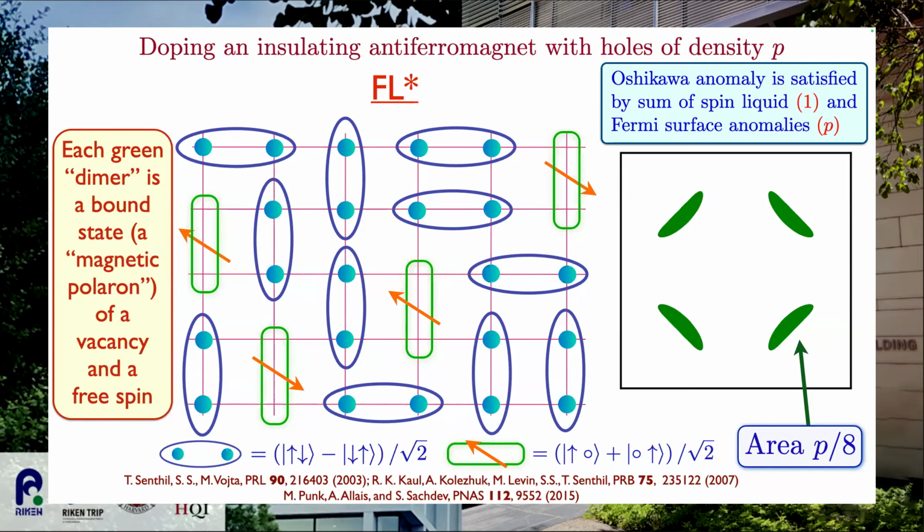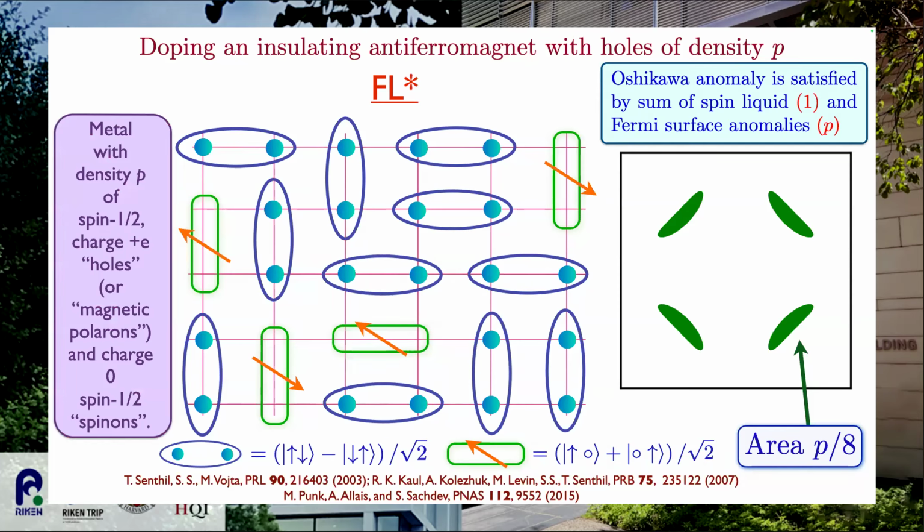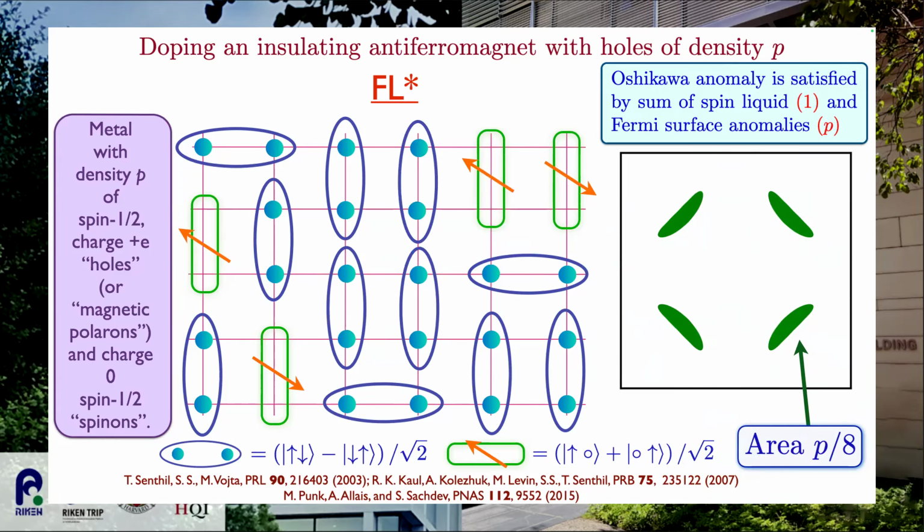So now you have a spin liquid state. The spin liquid is still there, but the mobile carriers carry both spin and charge. So they're just like an electron or a hole. They have charge plus e relative to the Mott insulator and spin a half. And these can move around. And they're necessarily fermions in any theory. And they can form a Fermi surface. So if you do some calculations of this, you're going to get 4 pockets. But now you have 4 valleys, and you have a degeneracy of 2 from spin. So that gives you area p over 8. Okay, so that's to summarize.